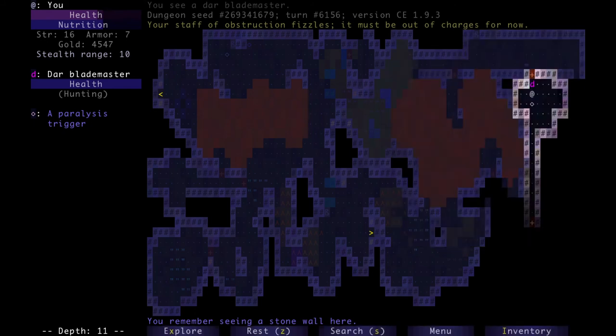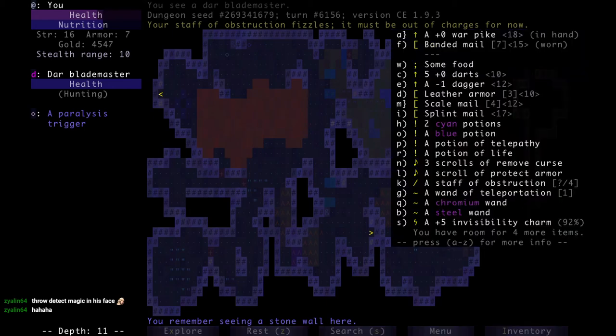Speed would be pretty sweet if I had to invis up. Speed isn't that helpful against a Blade Master, though, because they blink. Not quite as helpful. It is if I just wanted to go ham on them with my spear. Throw detect magic in his face. I think I used my last teleport charge. Then I don't have any teleport, which is like a fantastic resource.